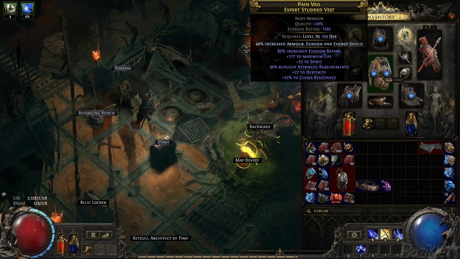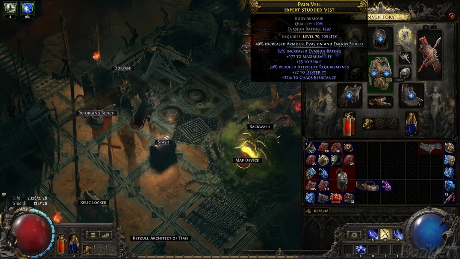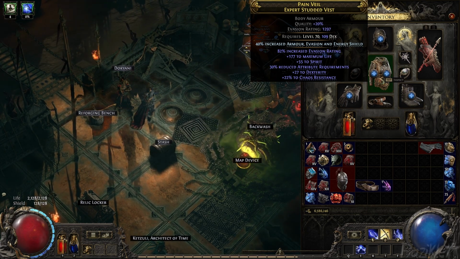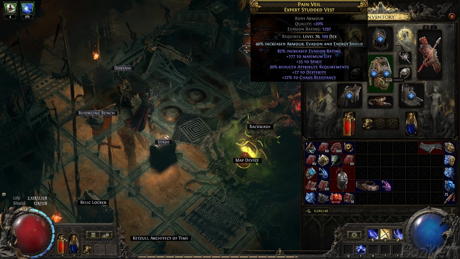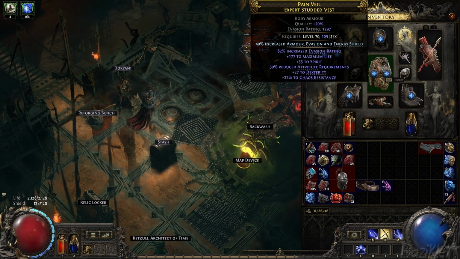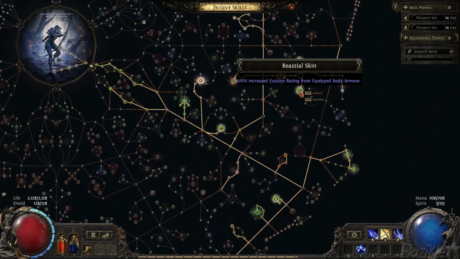For the body armor, you'd want to take life, at least 50 spirit so we can use Cast on Freeze and use 3 heralds. You want maximum life, and you want chaos resistance on it. You want a high evasion rating because we have this skill, which will basically double our evasion rating from equipped body armor.